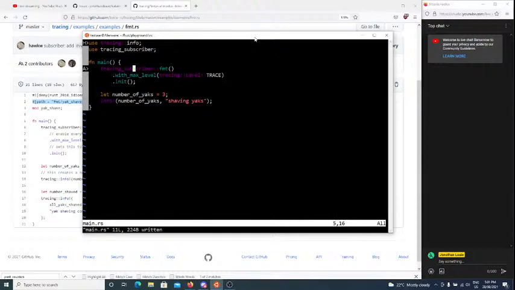I mean, that seems okay to me. For testing, I guess if I'm using the macros for logging, I guess I am kind of tightly coupled to that. So we would have to have the tracing library exposed.